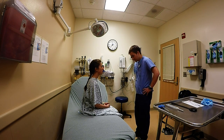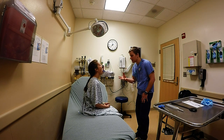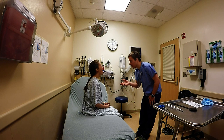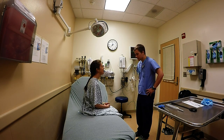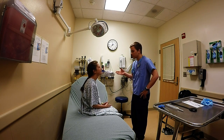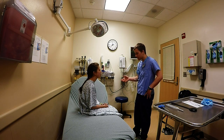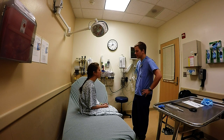Next, I'm going to be looking inside your mouth. I'm going to be looking at your tongue, noting any swelling or edema. I'm going to look at your uvula. I see that your uvula is midline. I'm looking at the anterior and posterior pillars of the oropharynx. No redness, swelling. The buccal mucosa is pink and moist. No lesions.